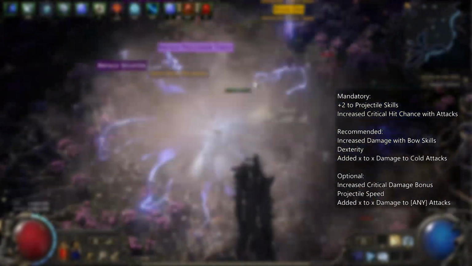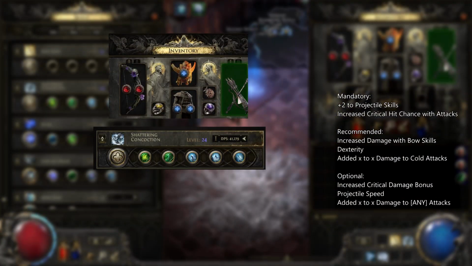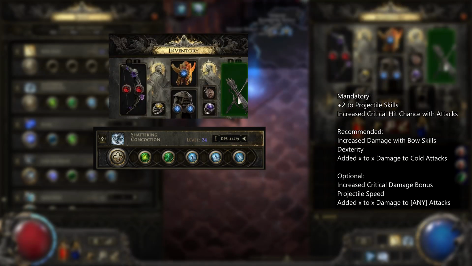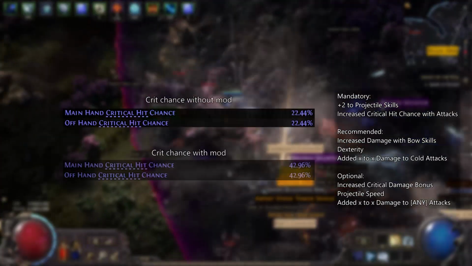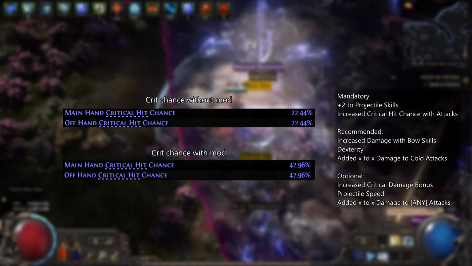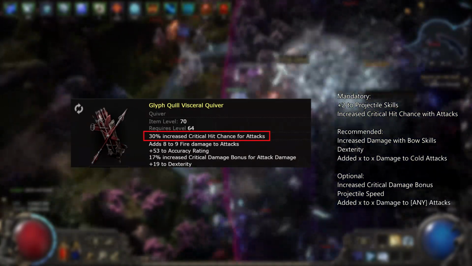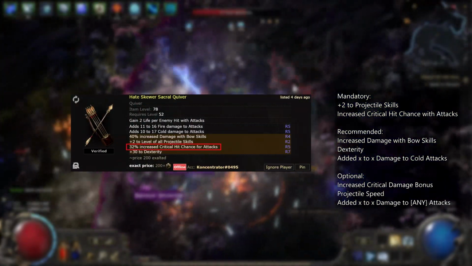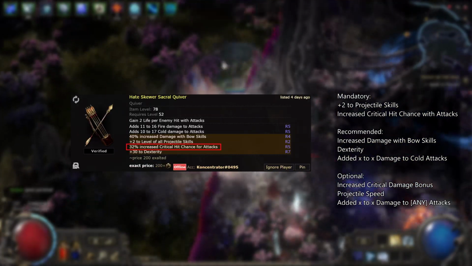For the Quiver, it is mandatory to get +2 to projectile skills. This will get amplified greatly by your bow and passive skills mentioned earlier. Critical chance is also mandatory, as this will be where the majority of your crit chance will be from. I recommend finding a Visceral Quiver for its crit chance implicit, or simply find any quiver that has crit chance as its suffix. Find the highest percentage that fits your budget.